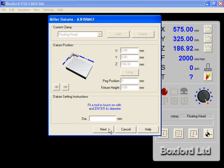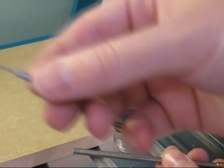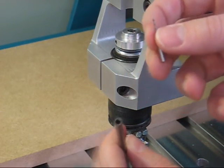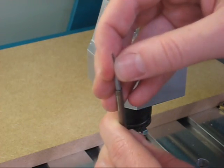It next asks us to fit a tool and enter its diameter. For this part, use the 1mm drill. To set up the tool, place the tooltip into the tool holder. Make sure the flat edge of the tooltip lines up with the flat edge of the hole in the tool holder and push the tooltip down as far as it will go.